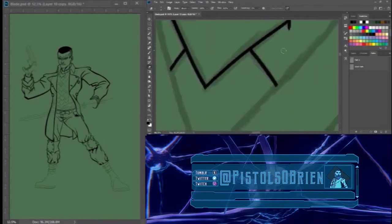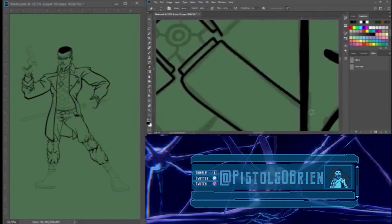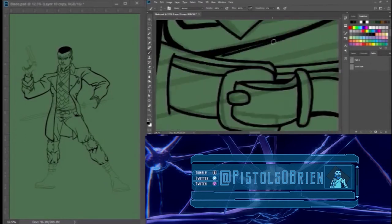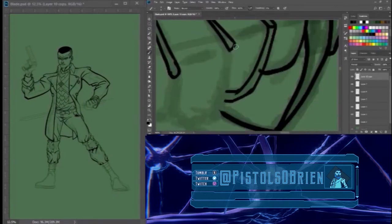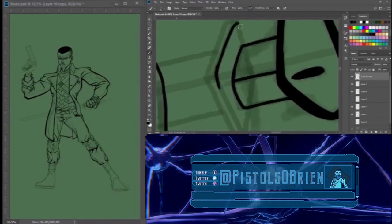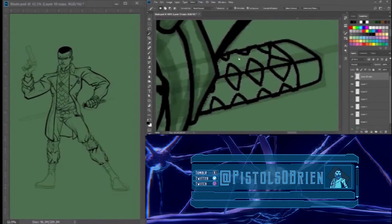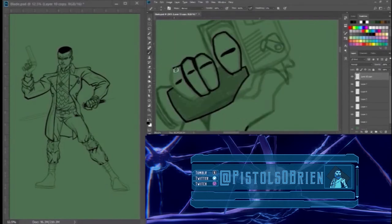Doing the line work on the vest area here, and on those straps as well. Again, all trying to mimic a kind of vampiric look to them, rather than my initial idea, which was the more military style. Which, I mean, the military style would have been fine. I was also trying to think of what an MCU style, Marvel Cinematic Universe style Blade would look like. I know I didn't hit that mark, but I was thinking that the tactical military look was done so well by the Punisher already, I didn't want to make him look like the Punisher.